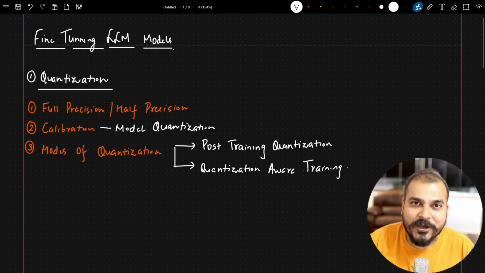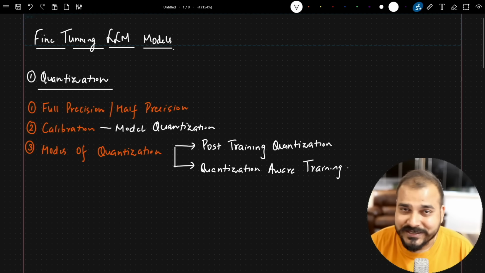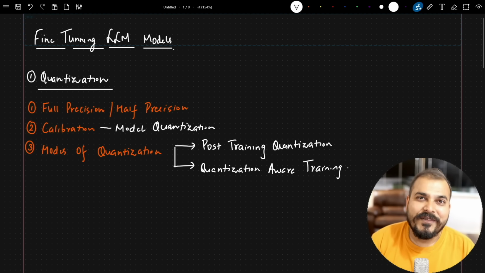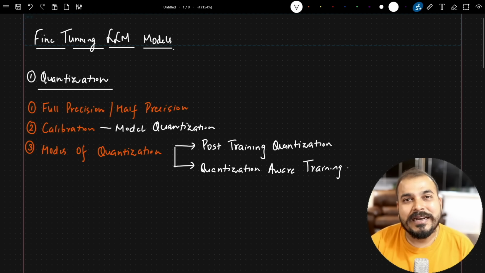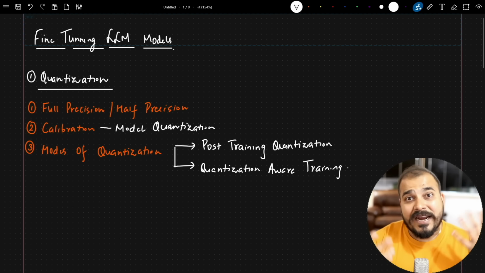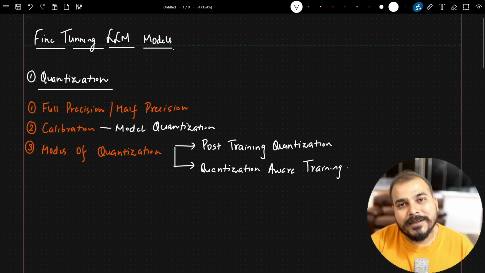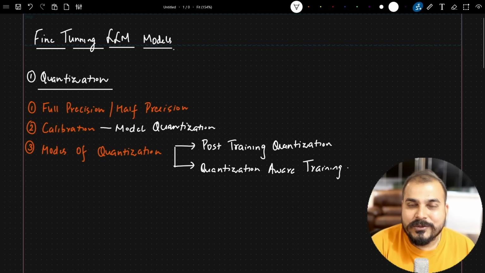In one of our previous videos, I'd already shown you how you can fine-tune the Llama 2 model with your own custom dataset. And over there, we saw code related to quantization, LoRA, QLoRA techniques and all, right? And all these techniques are super important if you also want to train or fine-tune your own LLM models with your own custom dataset. Now, when I executed that particular code, many people had requested me to explain the theoretical in-depth intuition about it. And that is what I'm actually going to do.